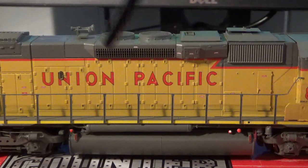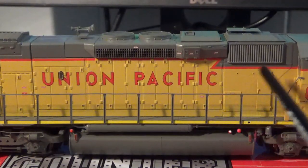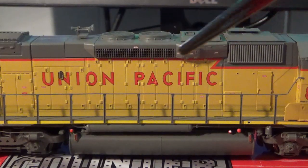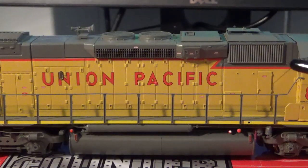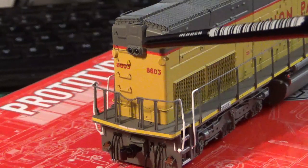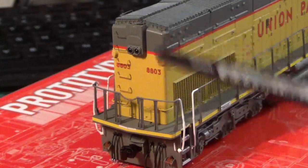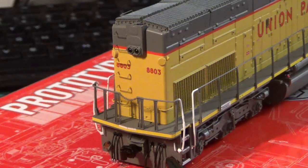As we look at the center hood you can see the really nice bold Union Pacific lettering and that iconic lightning bolt style paint scheme. We have the accurate extended range dynamic braking with all the prototypically correct warning labels and very fine door latch detail work — really nice grill work as well. As we look at the high hood we have the correct SP style light package covers on the back, class light plates, the double 8803 number, separately applied grab irons, and on the pilots we have the air hose, MU cables, spare knuckle holders, a fine coupler lift bar, and the Scale Trains knuckle coupler.